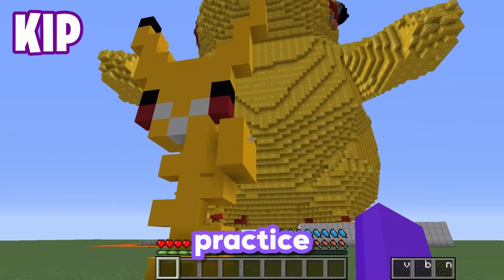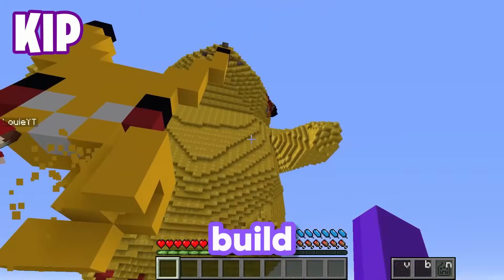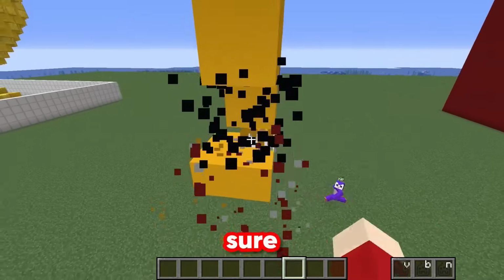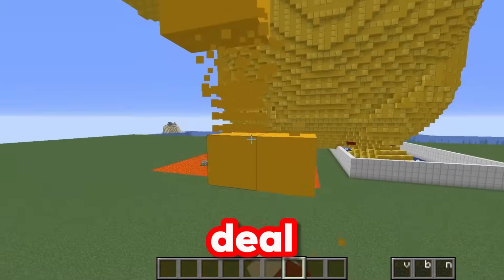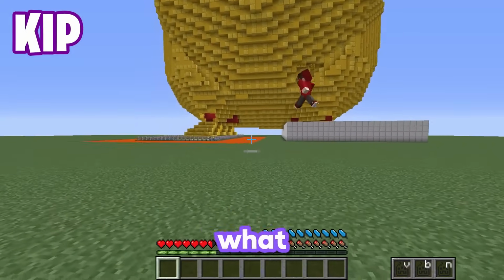Okay, well, this practice looks terrible compared to what you actually built, so you had the time to build a practice build and a massive Pikachu! Yeah, I was just making sure that my Pikachu building skills were up to par before I started building that one, of course. That was the real deal. Likely story, Louie, so let me go for your base then, and what is this?